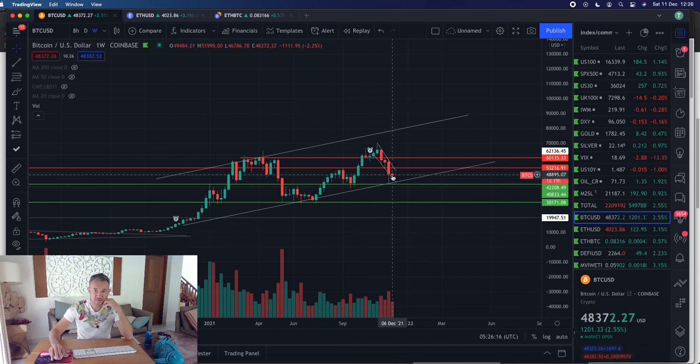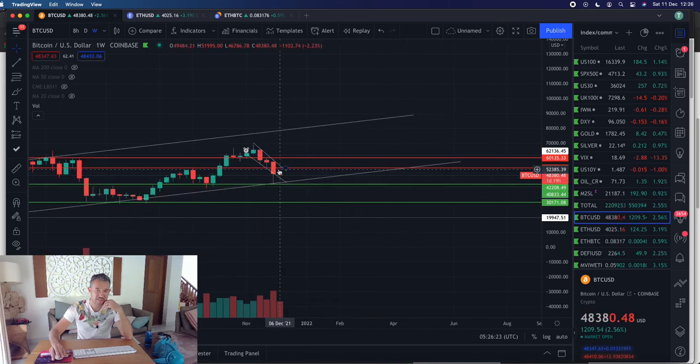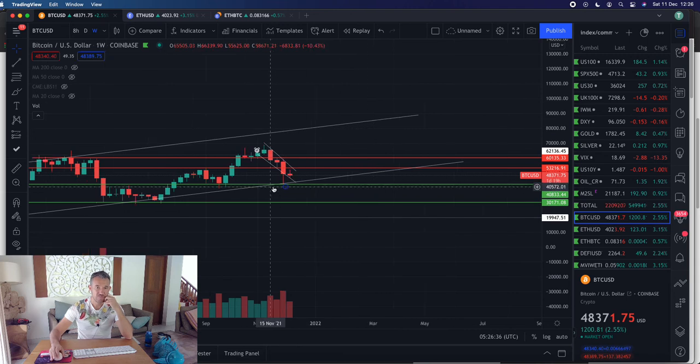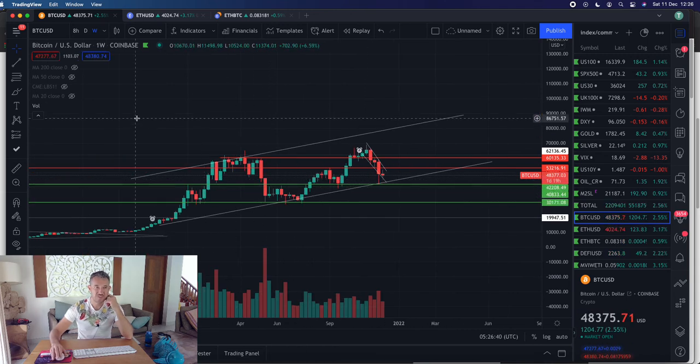I think this is our fourth down week. We've got a bit of a doji this week, which is an indecisive candle up and down, staying in the middle. I think we're probably going to start to bottom out fairly soon. Maybe the rest of December is going to be a bit crabby, a bit sideways, and then we'll start to work our way back up again. So I'm not running for the hills. I'm not concerned by this.